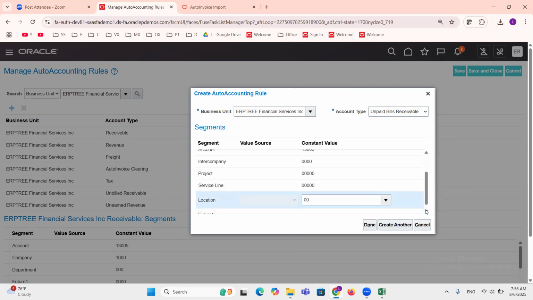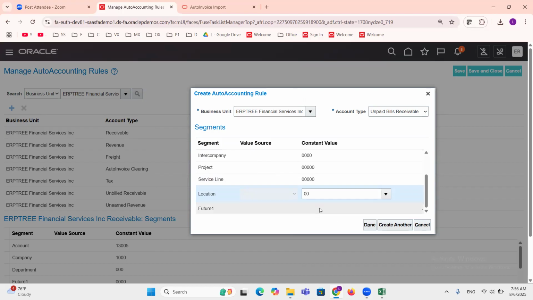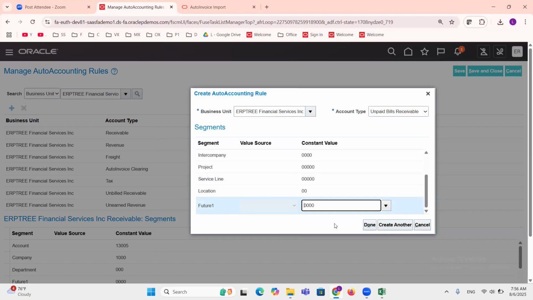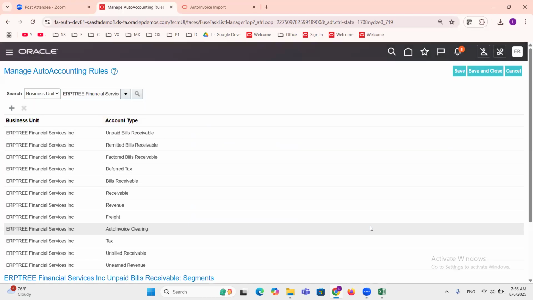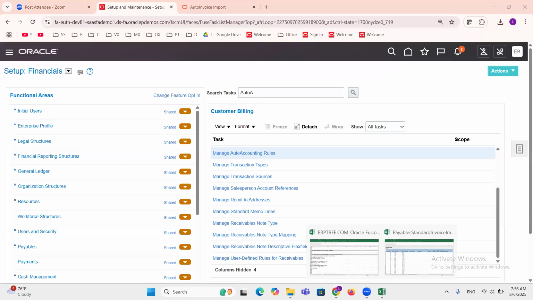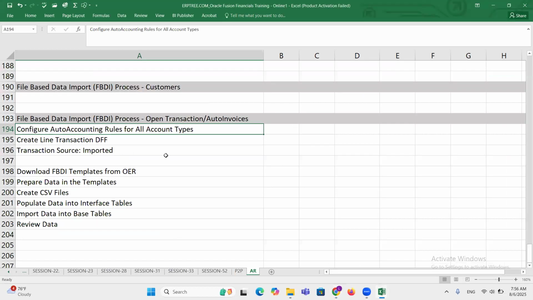When we load the transactions, we may not require all these accounts, but Oracle sets the validation that first of all, account rules should be available. Save and close. So we completed the auto accounting rule configuration for all account types.